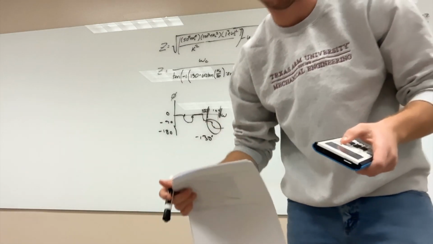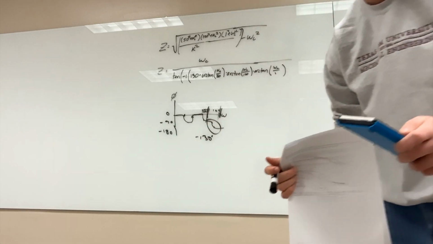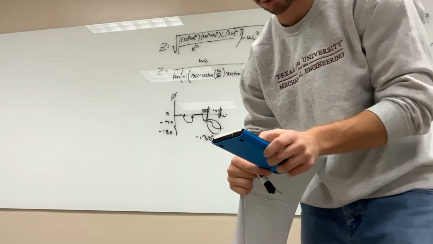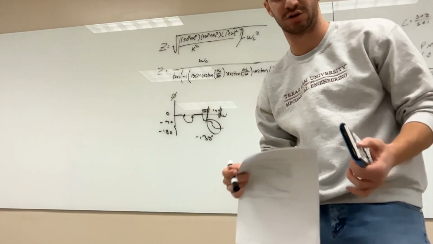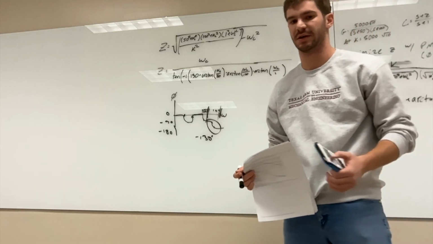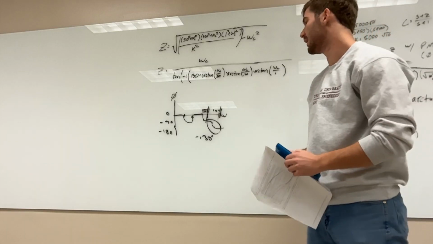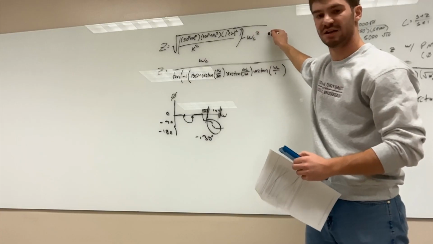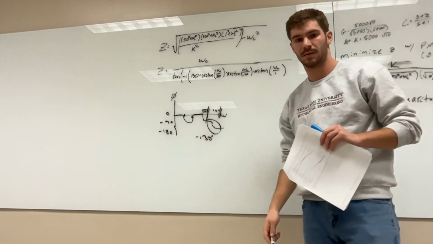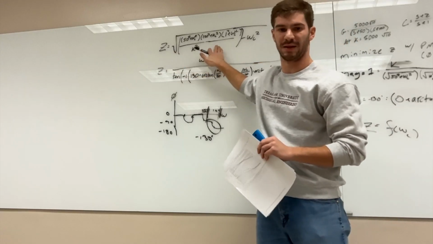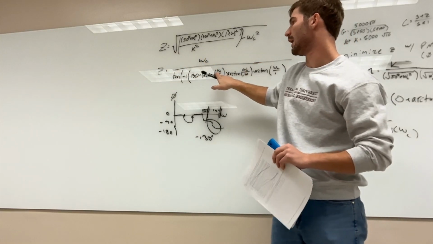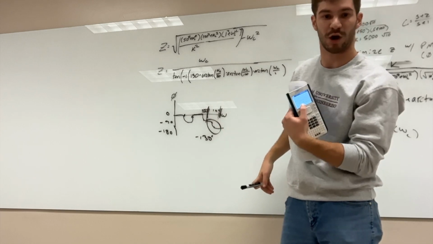In theory, you should be able to put this into a system of equations in your calculator as well. However, I'm getting an argument error. I think it's because the functions are very complex. This happens to me sometimes, I don't know why, but this is how I would do it. I'd make these functions z in terms of omega c. I ended that video by accident, but I get z in terms of omega c, and then I would plug it into my graphing calculator.